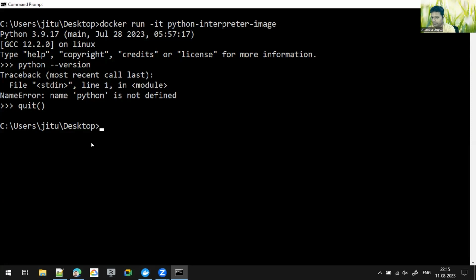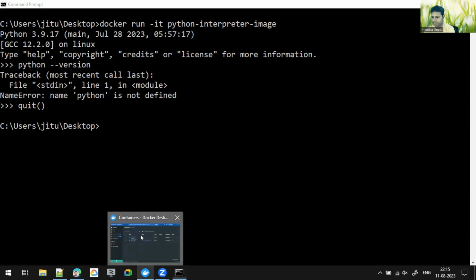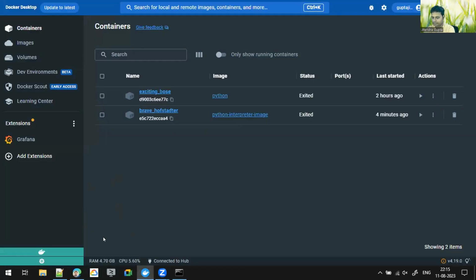Suppose your RAM size to run Python or any application is 8 GB; in Docker, maybe it needs only 1 GB RAM. See, that is only for installation of the whole software itself.